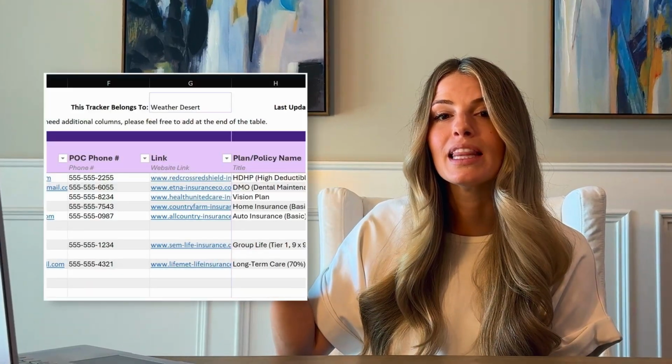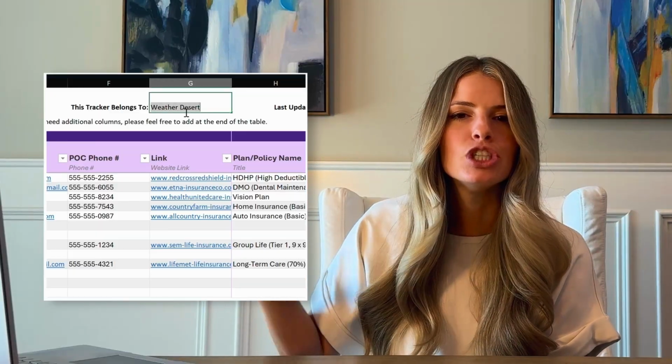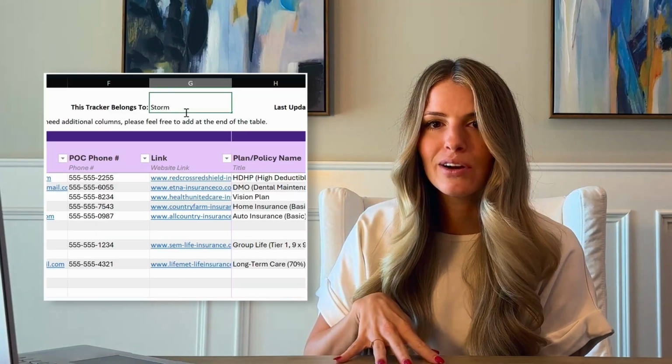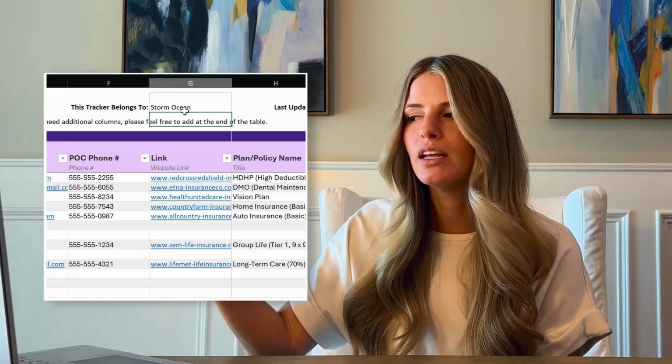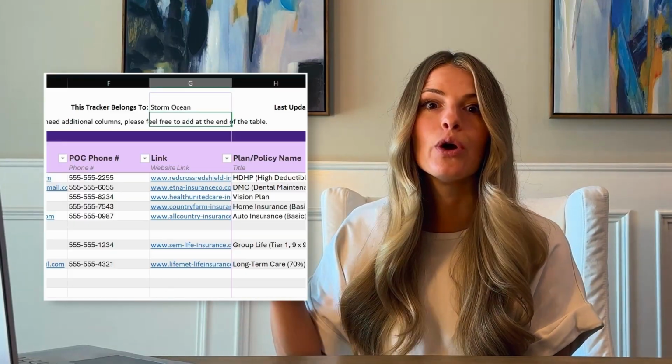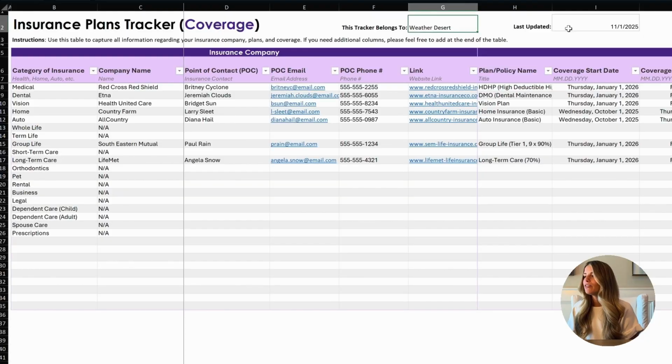And that's why the name box is up at the top right so that you can identify who this sheet is for. You can either name the file with their name, or you can just keep a bunch of different tabs in this one document and you can change the name at the top of the page so that you know which tab applies to who. Okay, back to it. Now you have also today's date.